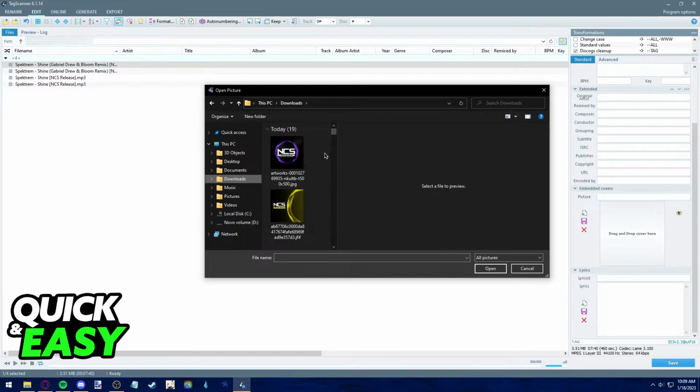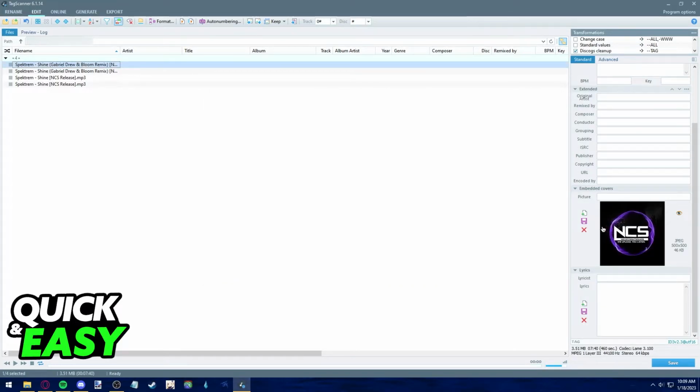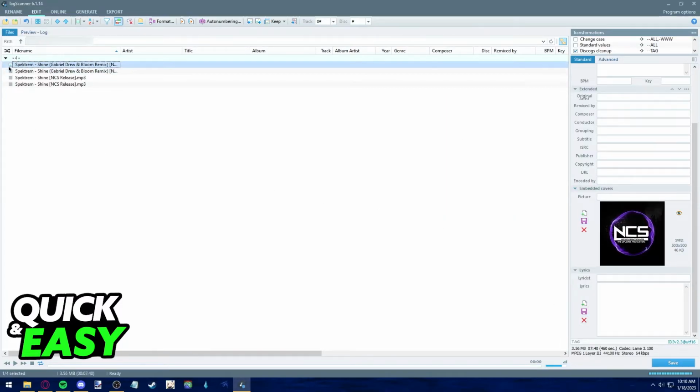Like I mentioned, try to use .jpeg covers as they seem to be the best and you won't run into any issues using them. After you open them, just click the Save button at the bottom of the page to add the cover to the song. As you can see, it's gonna have a colored image icon at the left side of the title.